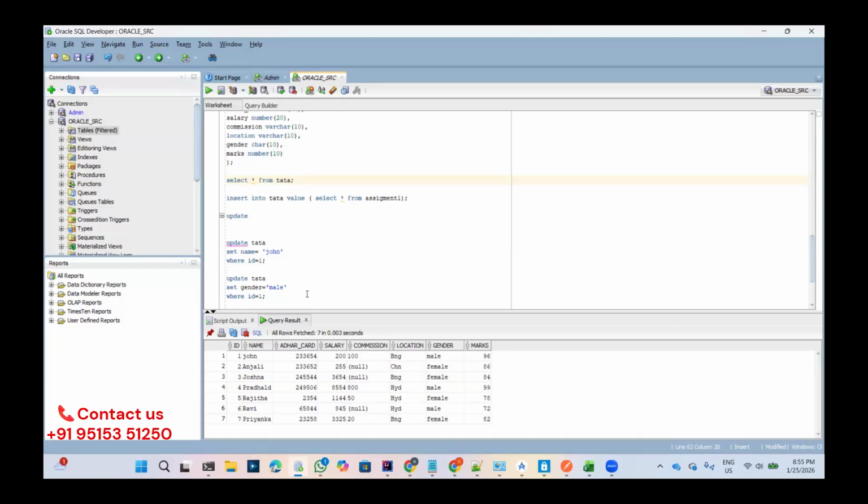That is our coming topic only. But the option is possible. Not directly on the same table, but we have to make sure that we have a backup table also. Then only we can see the differences. Imagine that if you don't have any backup table, then it is not possible.